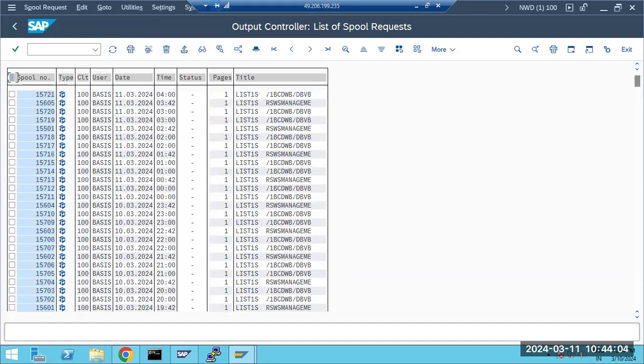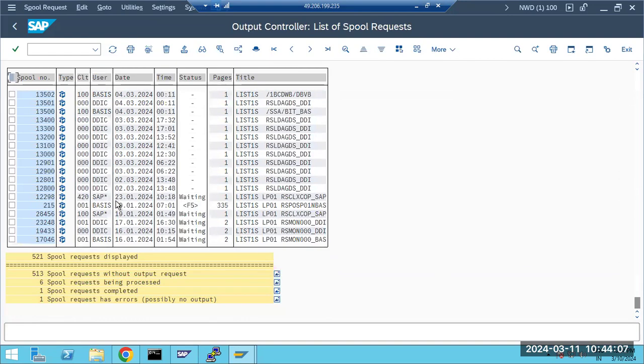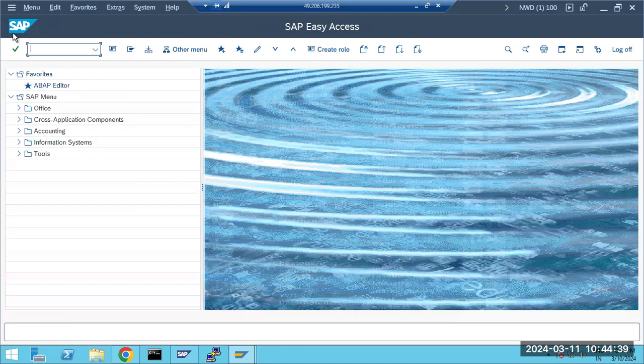It is fine for now. But if you keep using the system for many days, the 521 will keep growing and occupy some amount of MB of space, so it will definitely hit your system performance sometimes. If the background jobs are running, they will delete the old requests; data older than 14 or 15 days will be deleted. So make sure our standard spool background jobs are running, then we won't face any issues.